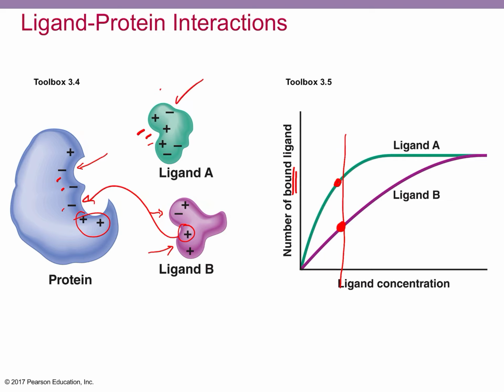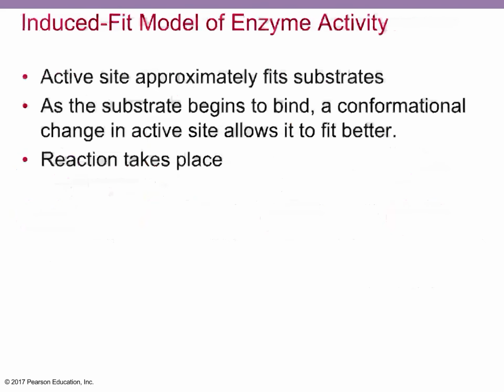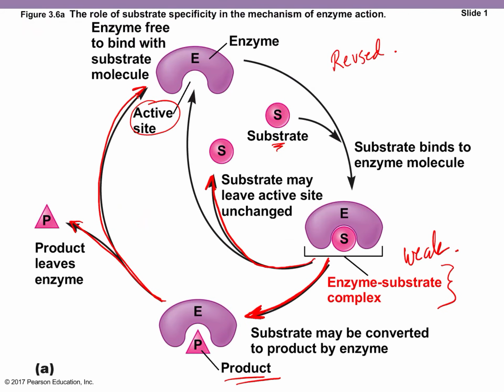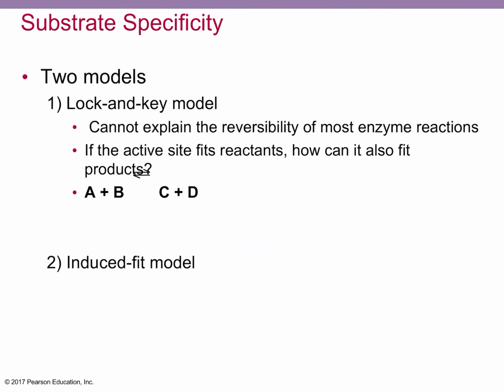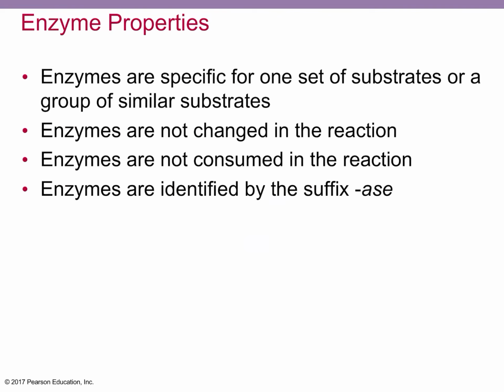All right, so let's look at some other ideas here. Let's look at the lock and key and induced fit, and substrate specificity. We know that enzymes are specific. Enzymes are specific for one set of substrates, or it could be a similar group of substrates, so molecules that look similar to each other.